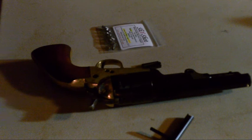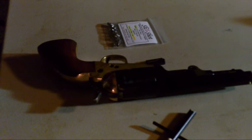This is Genghis Ken, and in this video we are going to show how we replace the cones, also known as nipples. Go ahead and giggle and get that out of the way. Okay, that's enough. We're going to show how we replace the cones on a Colt Navy model revolver.